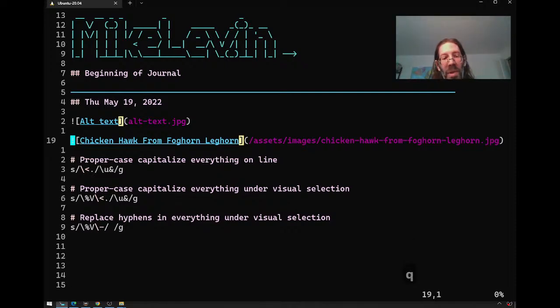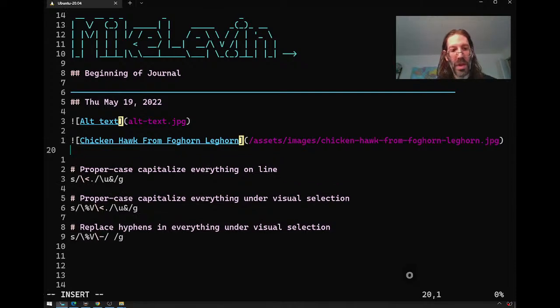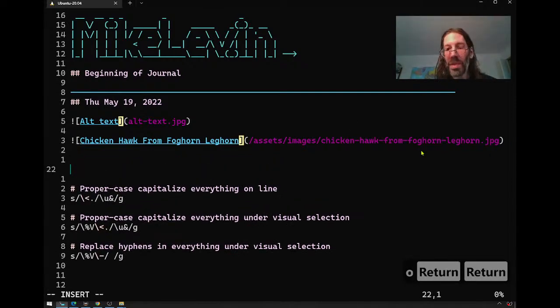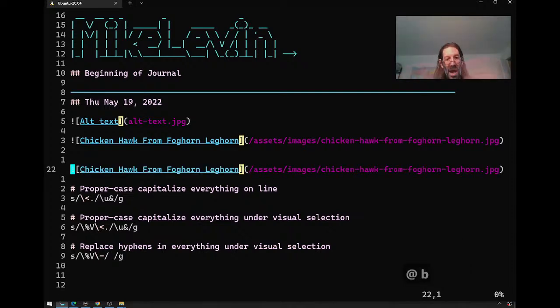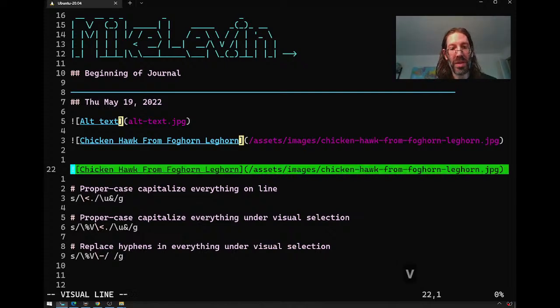Q to stop recording. A few spaces. We put in our beginning text again. Go to the beginning, play the macro, which is @B. Bam! All right, so let's put that where it actually belongs.